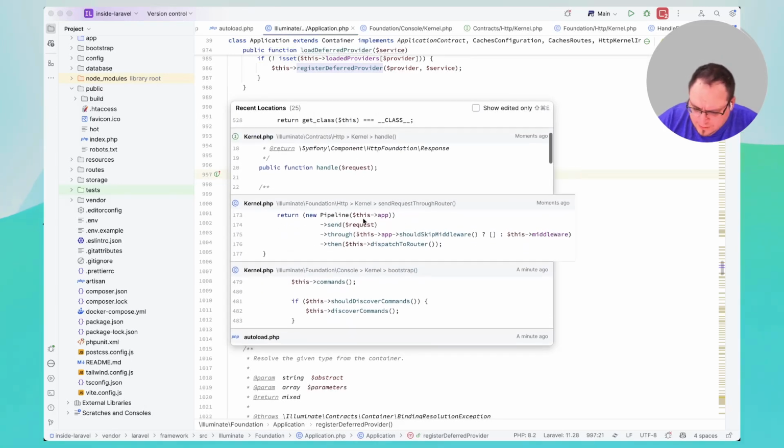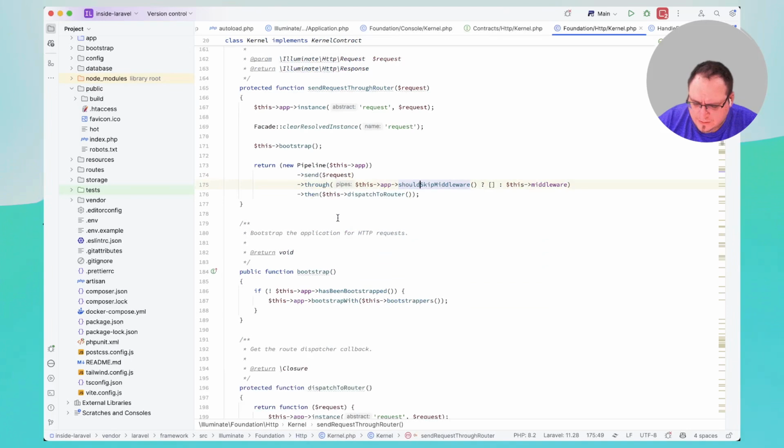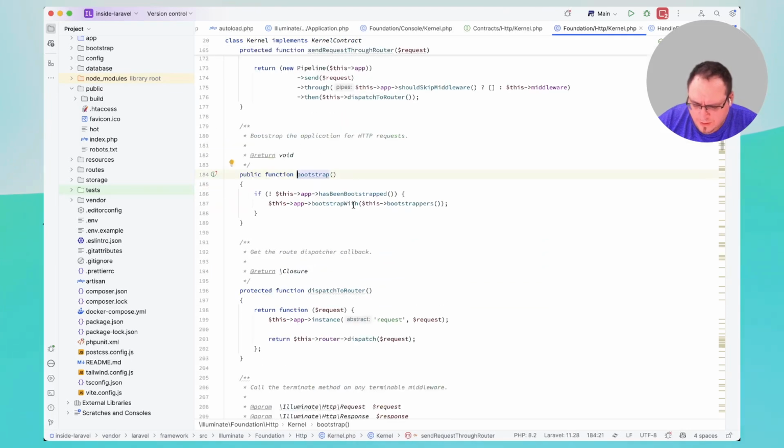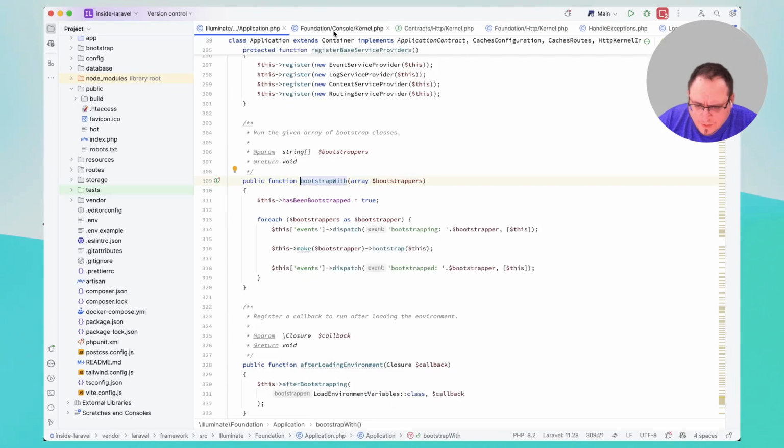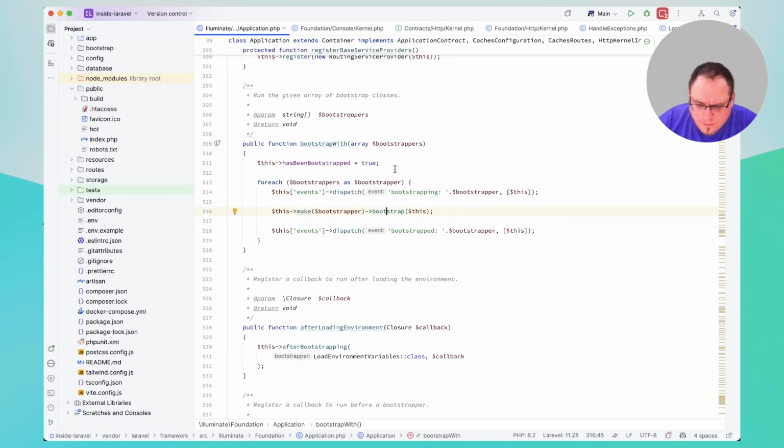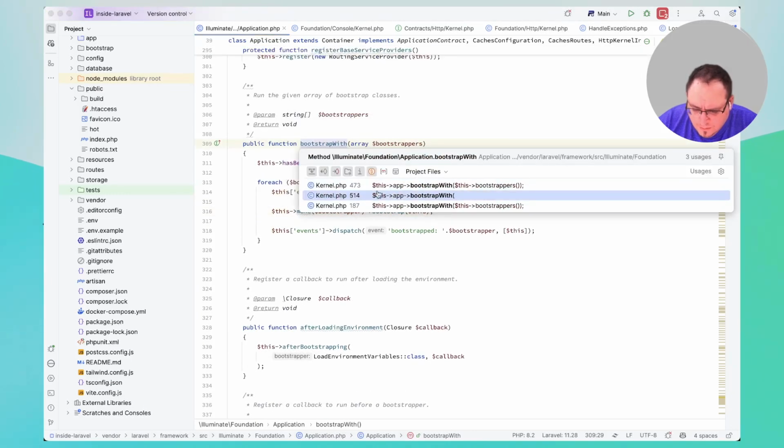We definitely lost track of something a little bit here. Let's go back to here. So we were in the bootstrap. I wonder if I accidentally went into the wrong kernel file.